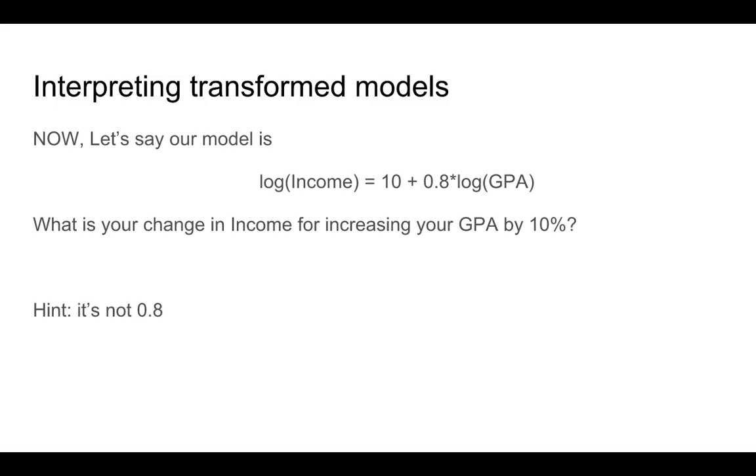We can certainly say log income. The whole idea is to fix the regression assumptions, right? Because if you don't fix the regression assumptions, your p-values mean diddly squat. Okay. This model has about the same effect, same curvature as the other model, gives you starting salaries in reasonable ranges. So let's say I'm now interested in increasing my GPA by 10%. All right, so we're not going from 3 to 4, we're, let's say, going from 3 to 3.3.